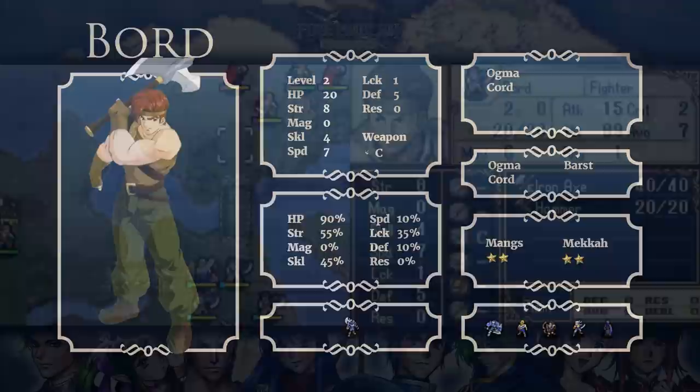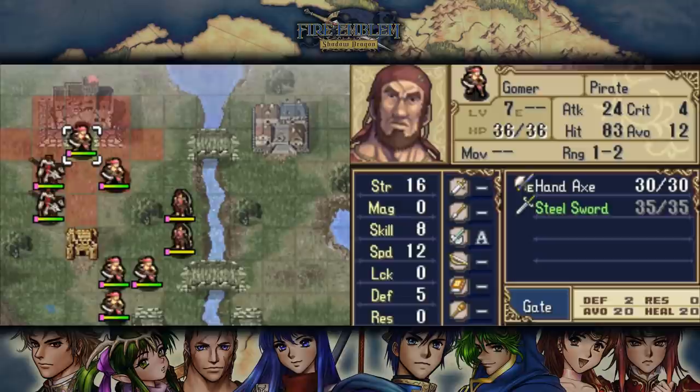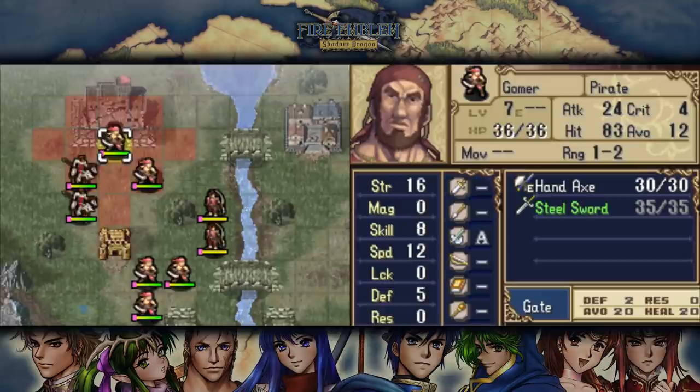The boss of this chapter is called Gomer. Good old Gomer right here. He's pretty tough. 12 base speed, 16 strength, and he has a hand axe, so you can't just javelin spam him. But because the hand axe is a lot weaker than the steel axe in combat, it's more feasible. Like, I think Ogma can deal with him pretty well. So you just got to be a little lucky.